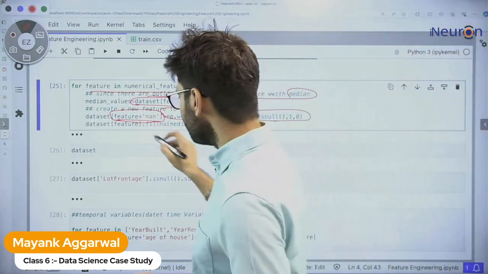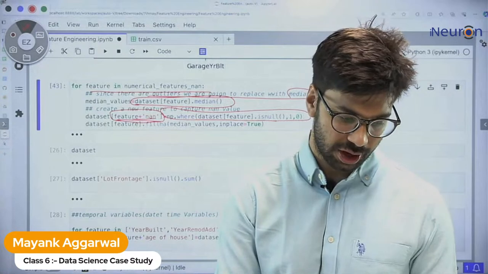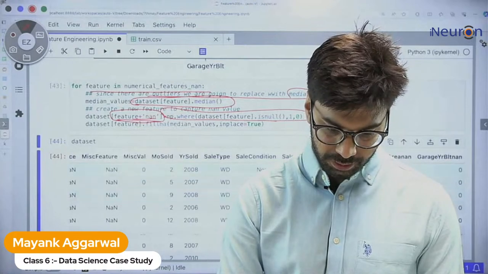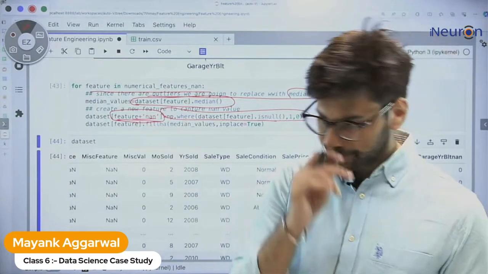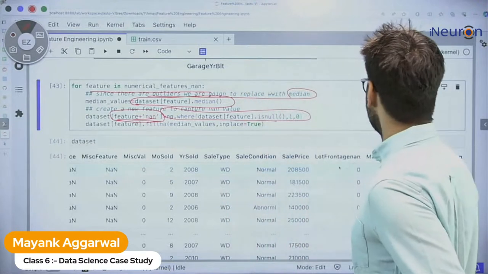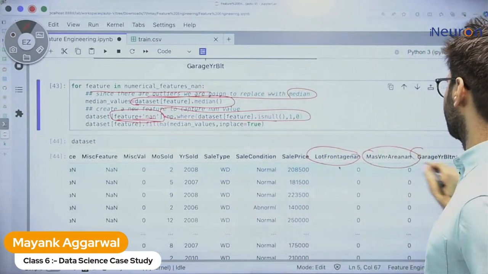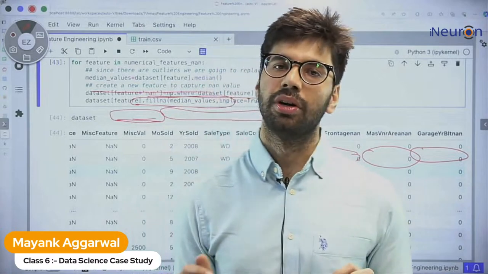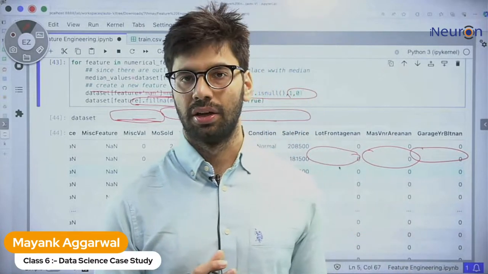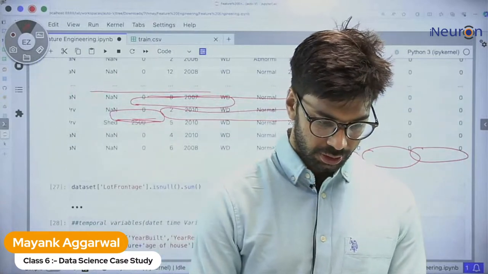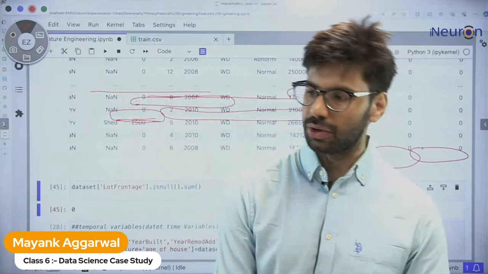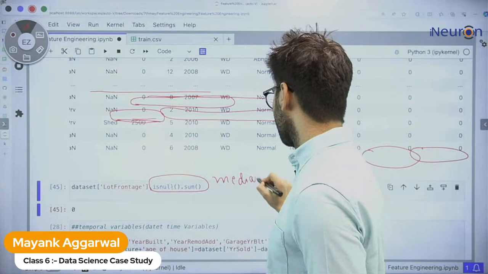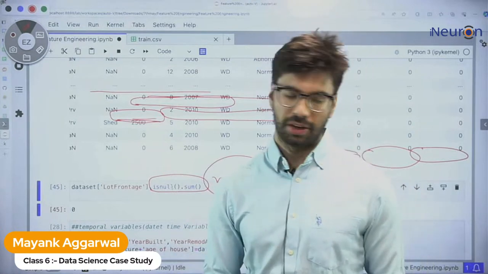Great. So I'm making this new feature and I will show you how it looks after doing this. We have filled in the median and see. That is where I see these features, right? So lot frontage, NAN, these were the three features which we were dealing with, and now we have filled in all the values. We have not made any changes to the main column because we don't want to tinker with or change our data. Okay. Then let us do this. Lot frontage isna sum, it will be zero, right? Because we have filled in all the null values with the median. Okay. I hope each and everyone is clear with this.